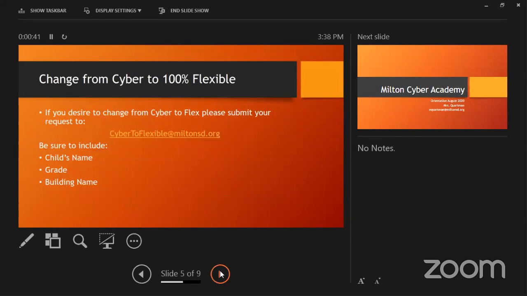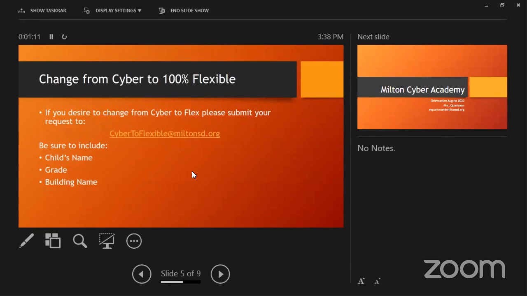Okay, so after hearing that description of our Flexible Learning Academy, if you decide that it sounds like something that's more appropriate for your kids, here's what you can do. If you'd like to switch from the Milton Cyber Academy to the Milton Flexible Learning Academy, take down the email address listed there, cyber2flexible@miltonsd.org.